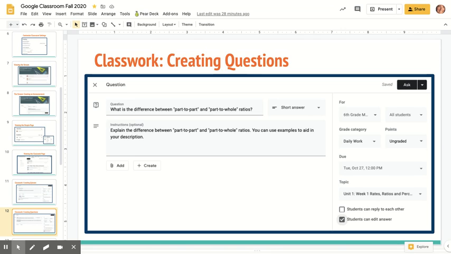And then I am giving students the ability to edit their answer. This is going to save you from kids saying, well, I submitted my response, but I'd like to change it, and then you having to deal with that. So I do like to leave the option that they can edit their answer. And then, as always, I can ask the question now, I can save the draft, or I can schedule it for a later date.